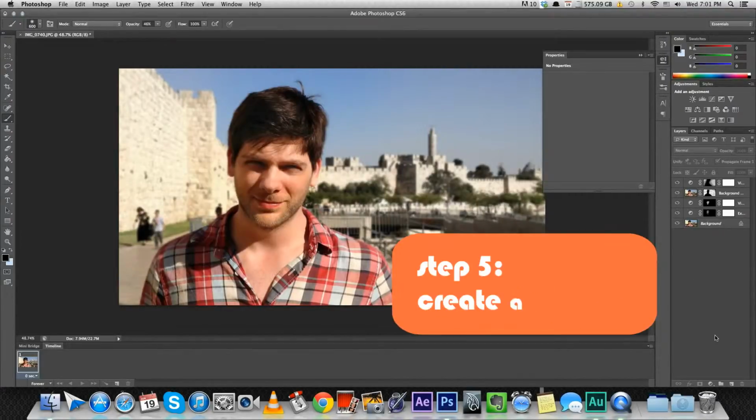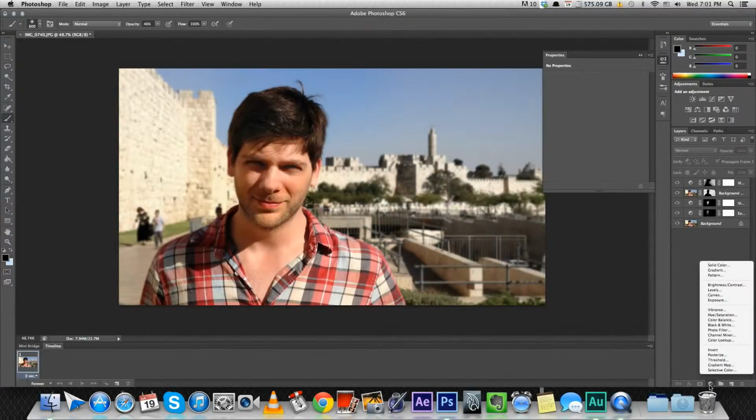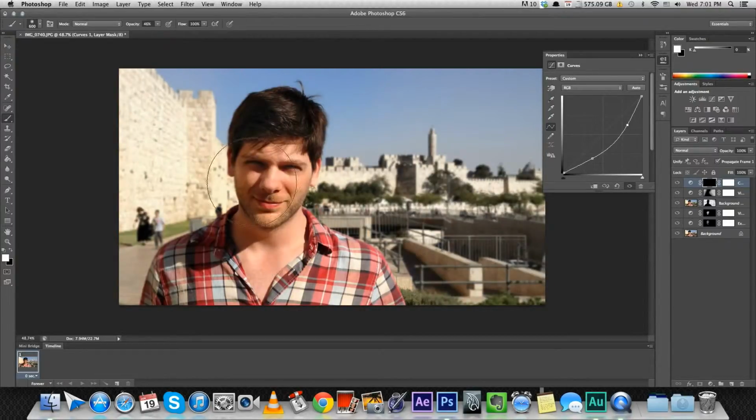In step 5, we're going to add a vignette, which is really easy to do using the same method we've used so far. Just add another adjustment layer. We're going to use curves. Take down the brightness, mask it, invert it, and start painting.